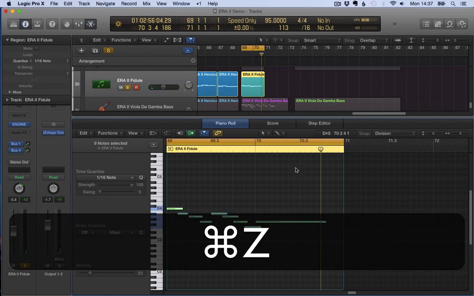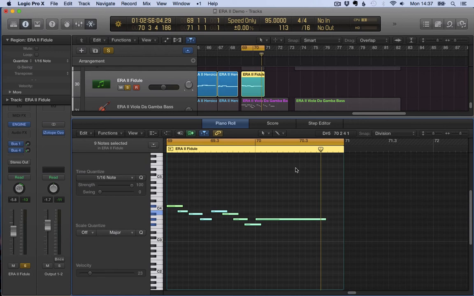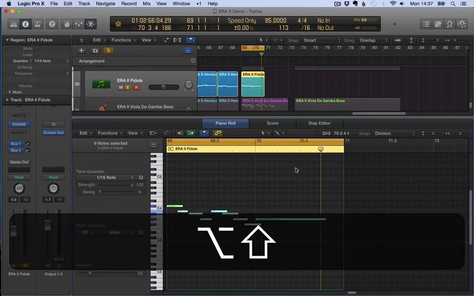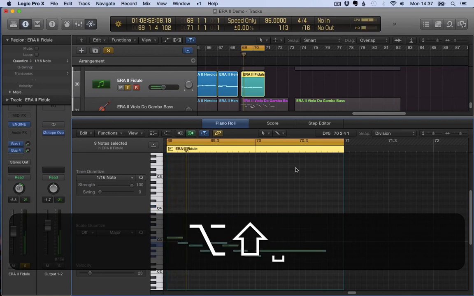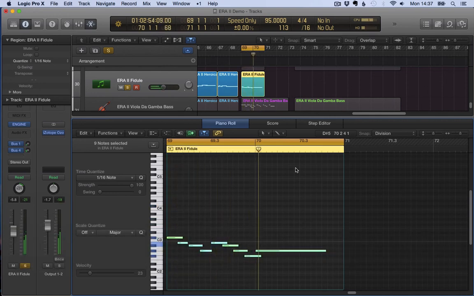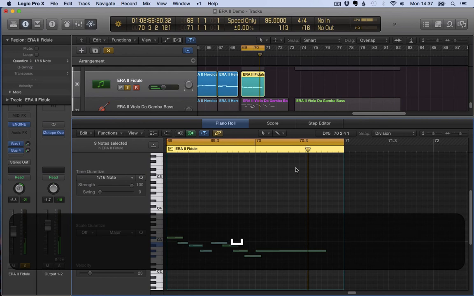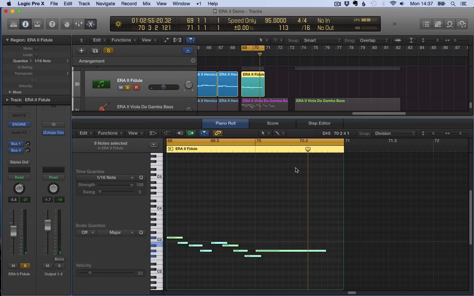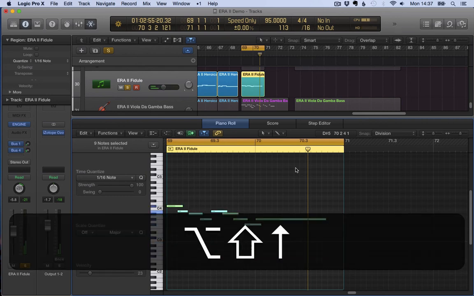Okay, now how to do this? In this case, if I want to transpose it by an octave, it's the same procedure, only that I'm going to add Shift to this combination of keys. So I'm pressing Command and Shift and then my arrow. So I go down. This time my jump is in octaves, as you can see. So Shift, Option, and arrow, an octave up, an octave down.